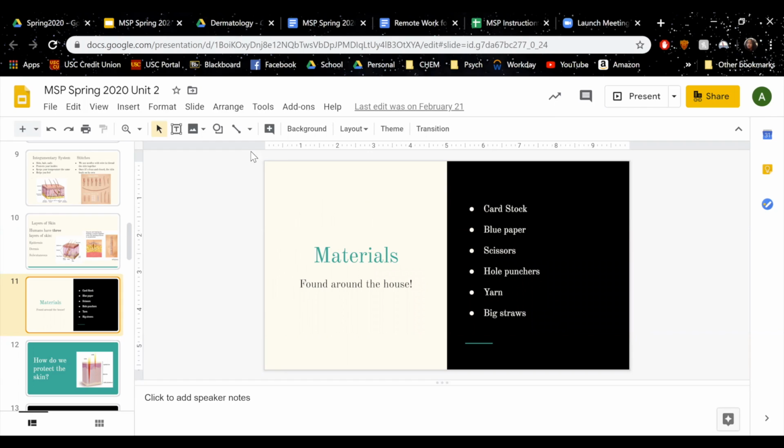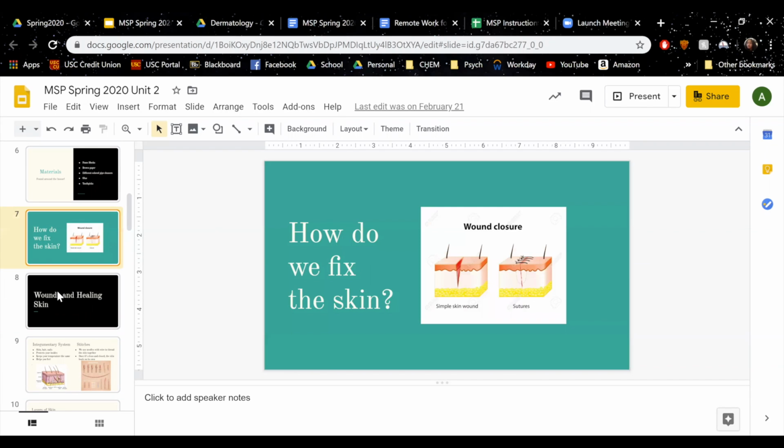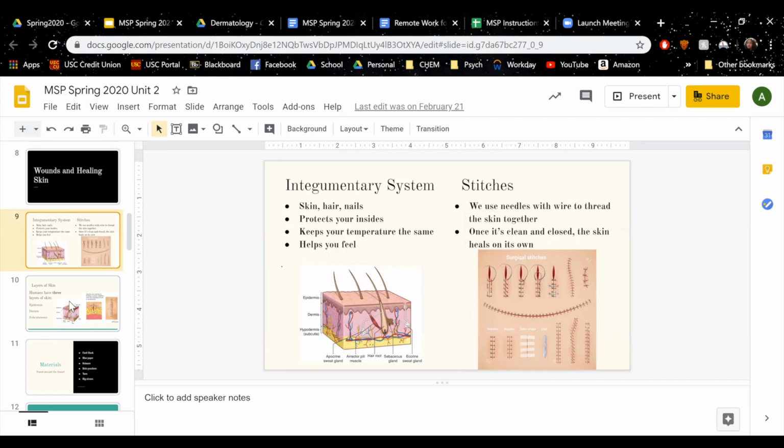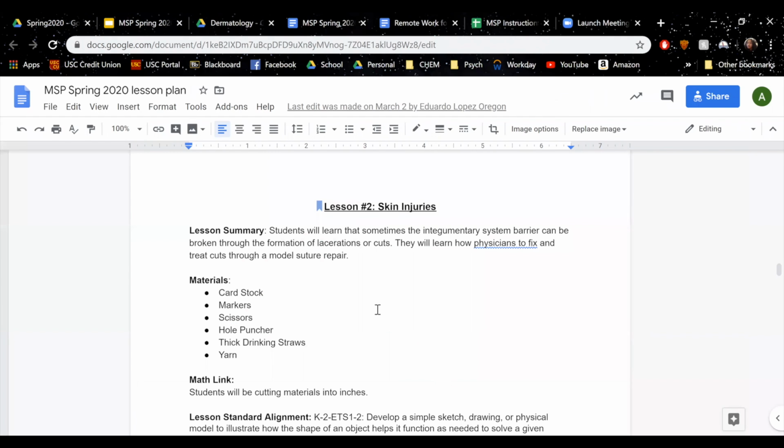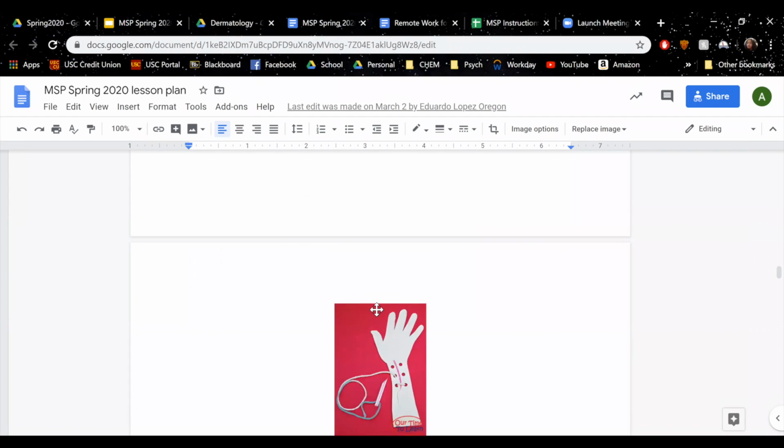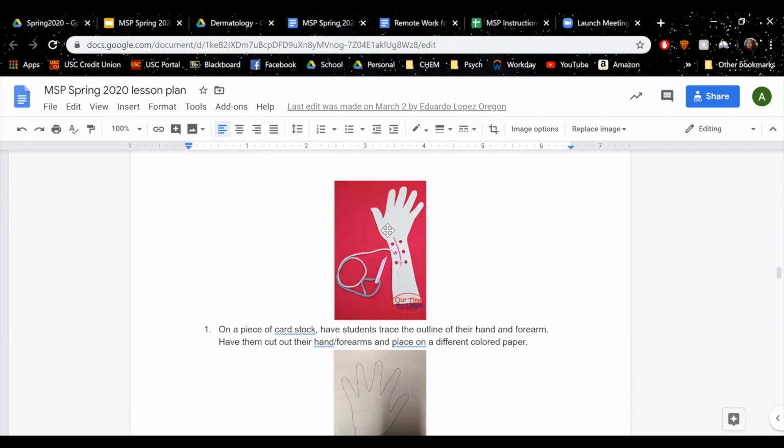After I introduce the materials for lessons like this where you're building something, I typically give an open-ended question, a quick little lecture, show them the materials, and then I don't have any more slides for that lesson. Then I move on to the document camera where we build whatever model they're building together. So in this case, we have the arm.